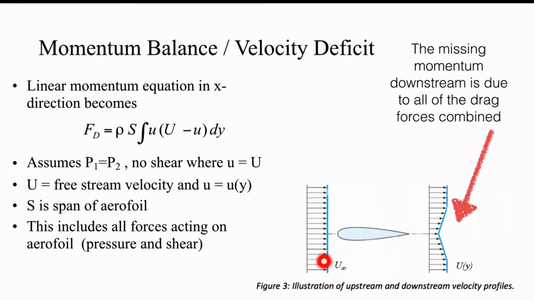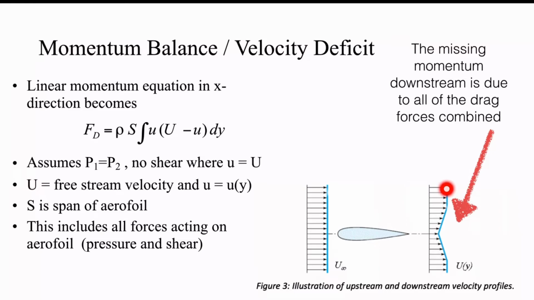At the front of the wing, we've got a uniform flow velocity, and as it passes over the wing, this wake region is missing some velocity. That means it's missing some momentum. So if we drew a control volume, just like we did in the first fluids course, we'd see that the momentum coming in was higher than the momentum going out through the backside of that control volume. That missing momentum is due to the drag forces, all of the drag forces combined, both pressure and viscous drag, on the airfoil, slowing down this fluid.